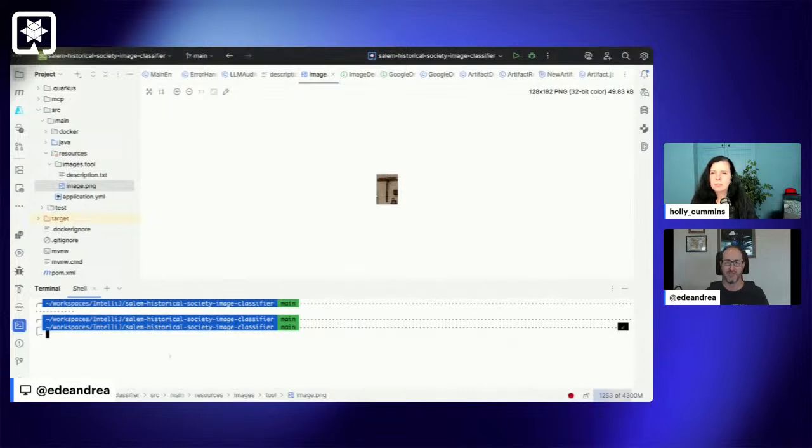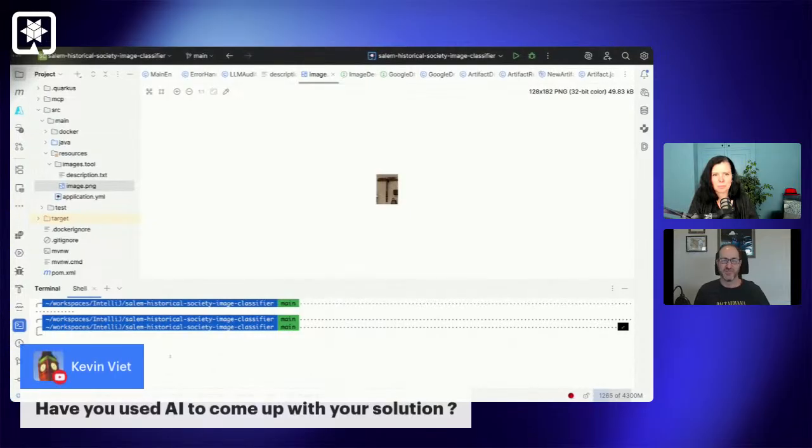I run this, did I use AI to come up with my solution? No, I actually came up with the solution on my own. Because again, I'm a software engineer. I can totally over-engineer this. Plus, I want to play with it. I want to be able to experiment. I haven't really experimented too much with MCP, so I wanted to experiment with it. I felt it was a good use case to experiment with, because you could do it simple. You could completely go off the rails, which is what I've done, to try and come up with some of these practices, these lessons learned that I've found helpful as well.